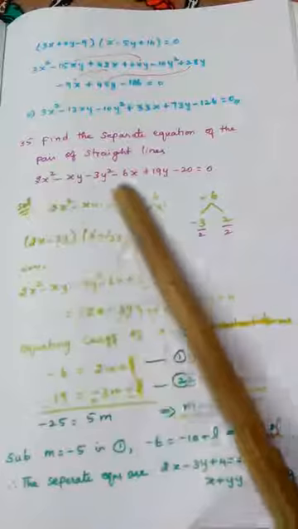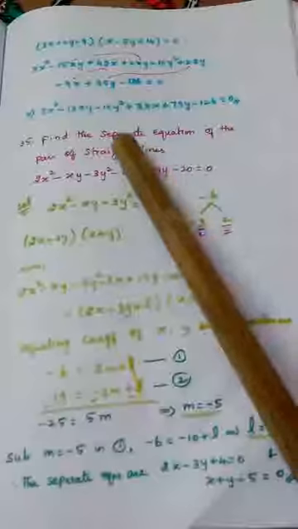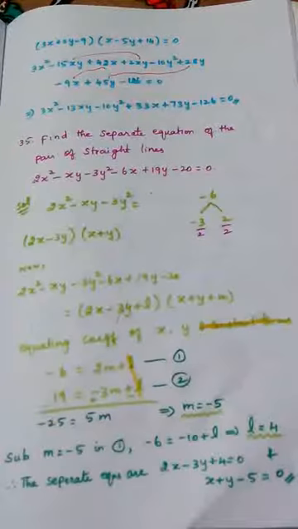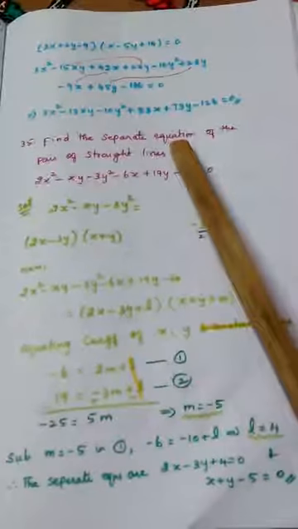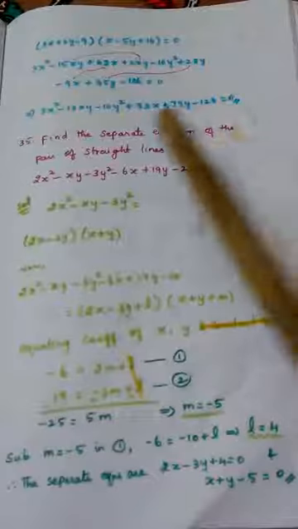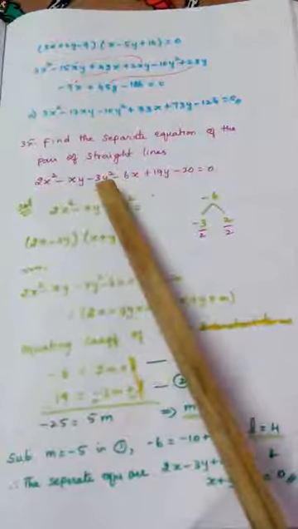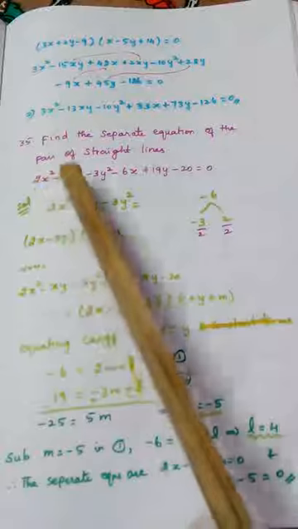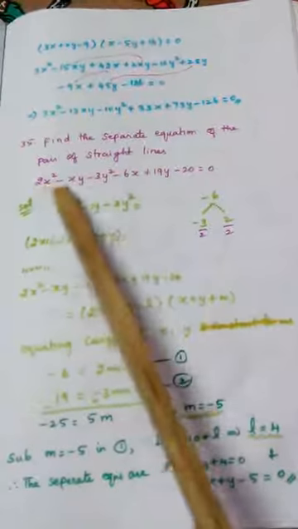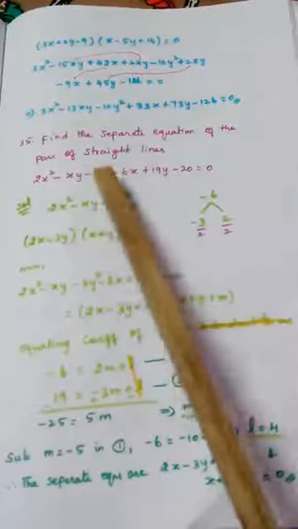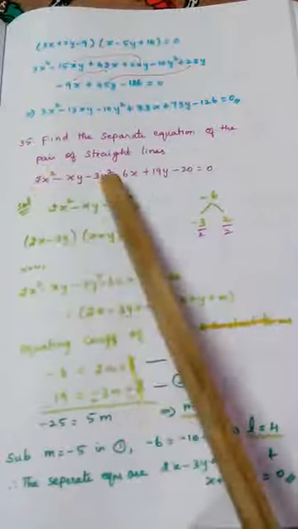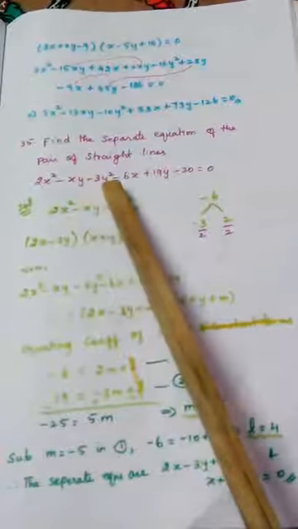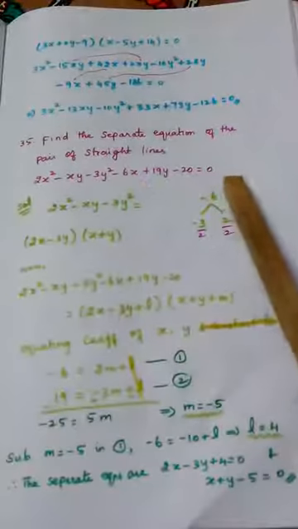So this is a combination of two straight lines. What they are asking is, what is the separate equation of the straight lines? What is the first line's equation and what is the second line's separate equation? That is the question. So in this type of problems, when the combined equation is given and we have to find the separate equations, what we have to do is first take the first three terms. First three terms means x square term, xy term, y square term. In this order we have to take. If they have changed the order, you should still take only these three: x square term, xy term, y square term. Maximum they will not change the order, they will give it in the same order.